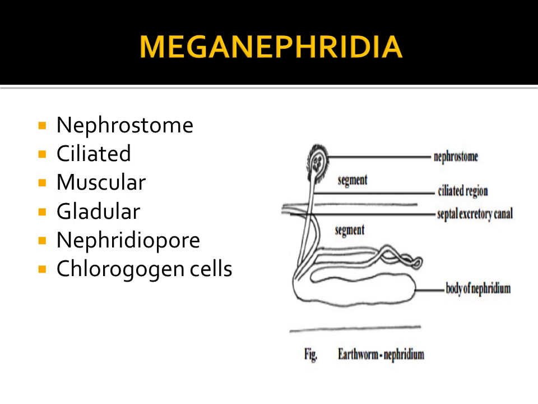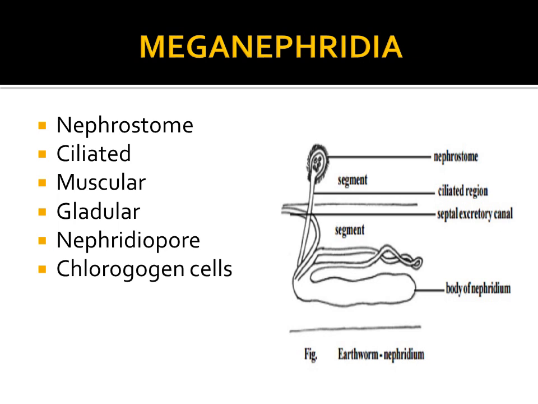The nephrostome is followed by the next region, a long tubule. This long tubule is further divided into three divisions. The first division is the ciliated region, the second is the muscular region, and the third is the glandular region. Can you watch this figure? After the nephrostome, one tube arrives, marked as the ciliated region. This ciliated region also consists of cilia, the hair-like projections, hence it is known as the ciliated region. Then the ciliated region continues as the muscular region, and the muscular region continues as the glandular region.